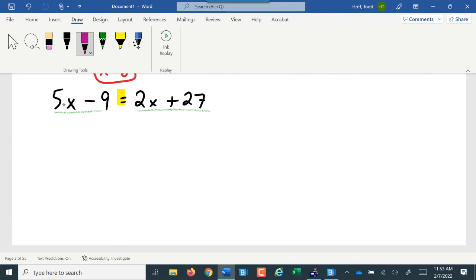We have 5x and 2x. 2x is the smaller one, so we're going to get rid of the 2x. Positive, so we're going to get rid of it by subtracting 2x. That makes that go away on the right side. Now remember, we have to subtract 2x from the other side as well. Because we're adding or subtracting, we only have to do it to one piece, and that would be the 5x because it has the same name. Now on the left side, we have 5x minus 2x is 3x. Have the negative 9 equals, have the 27 there.